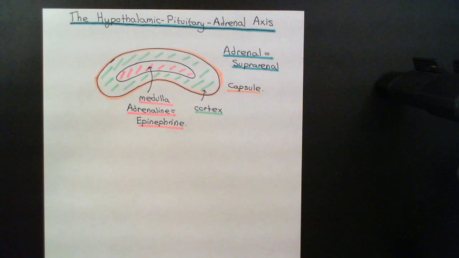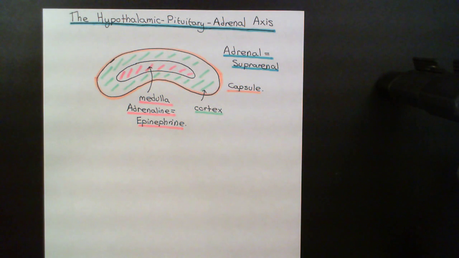It releases adrenaline into the blood, and adrenaline goes around and tells the body we are in huge danger, change your actions. It tells loads of different bits of the body to change their behaviour in some way, and this gets you ready to either fight the imminent danger source or run from it. For example, adrenaline makes the heart beat faster and more powerfully, so that more blood is being pumped around the body. The cardiac output is higher, which means there's more blood going to the skeletal muscle cells, which is necessary if you're going to either fight or flee, because you're going to have to use your muscles in both of those activities.